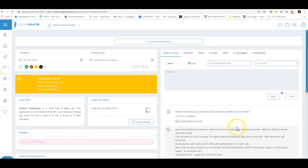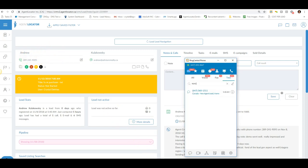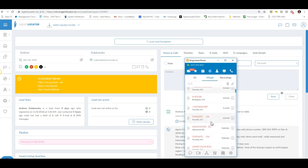Now, what's also really cool that you may like is the Twilio number allows you to differentiate a lead from your system versus somebody that has your direct number. So when a lead calls your Twilio number, it's going to get redirected to your mobile phone. Your phone's going to ring no differently than somebody else calling you, but you're actually going to be able to tell that it's a lead. In the majority of cases I find, they will have a +1 in front of their phone number. So I know right there that that is a lead calling me.